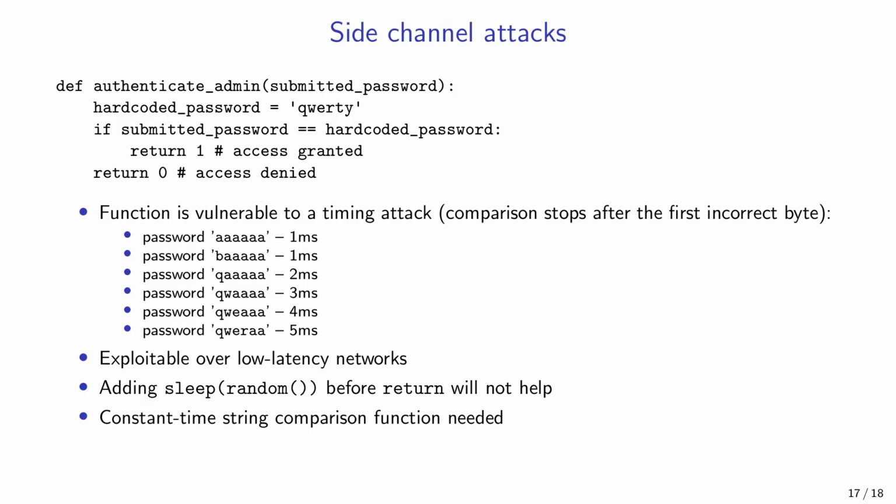To solve it completely, we need a constant time string comparison function, which does not stop when encountering the first incorrect byte, but continues checking all the other bytes and then provides the final result. This Python string comparison is not a constant time operation, and as a rule, in other programming languages, it is also not constant time, because using constant time string comparison is not efficient and is only needed in very rare cases when sensitive data is compared against untrusted data.